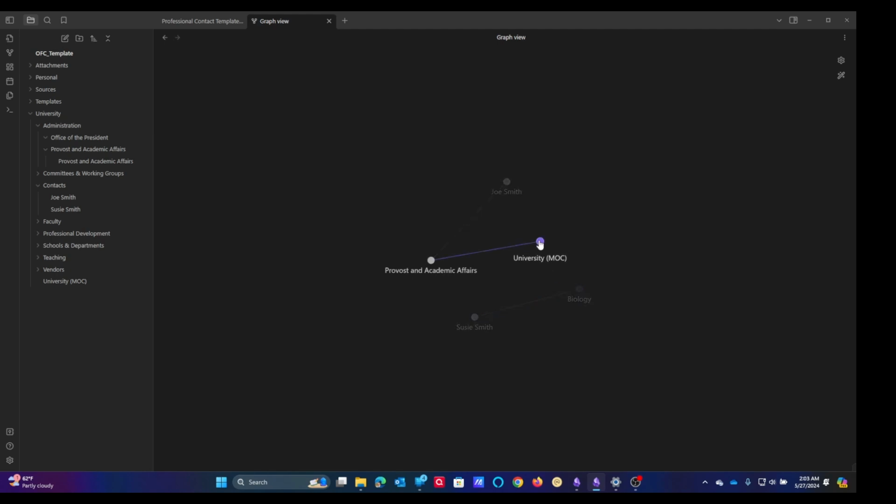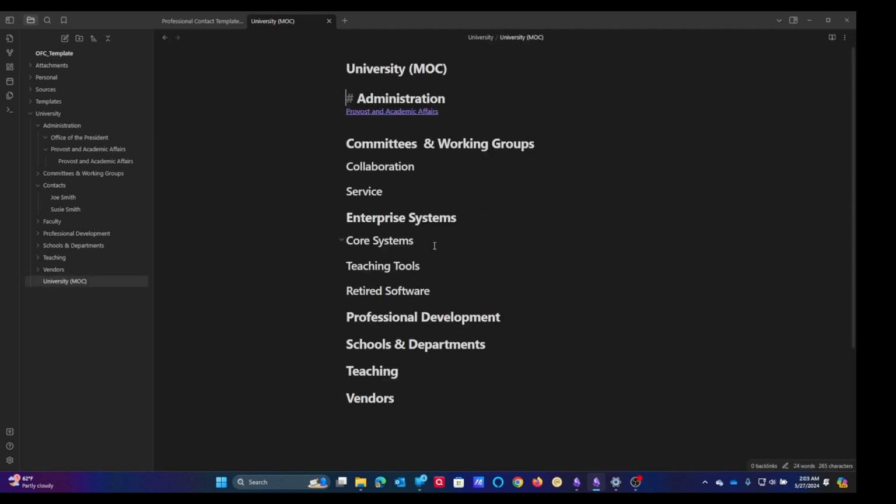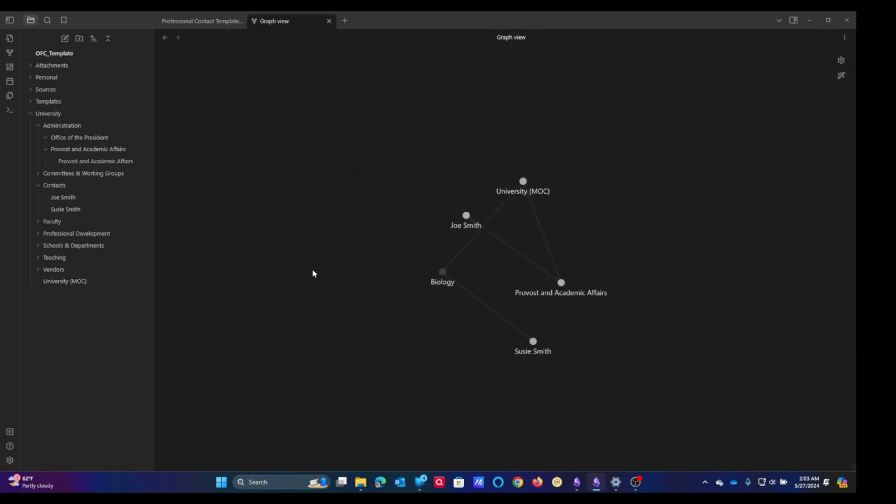And then you've got the map of contents. If we go back to the map of contents, we can say, okay, there's administration. We can go to schools and departments. And we can say biology. Click there. Now, again, you're starting to see things connect.